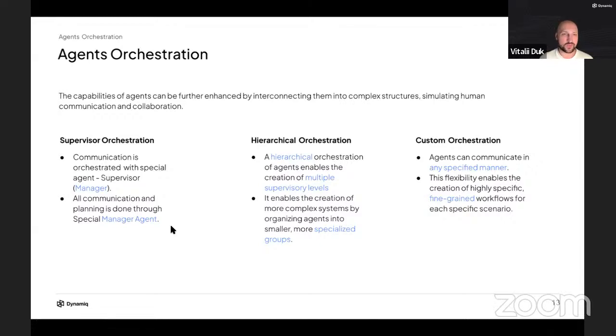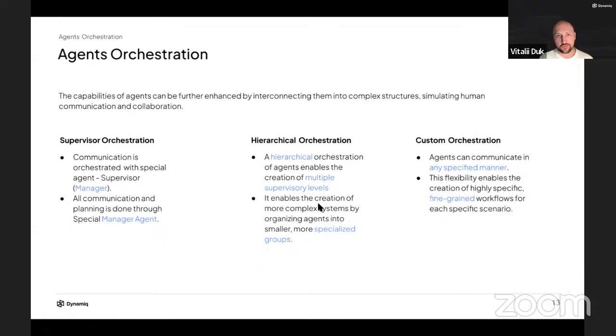It's responsible for planning, and it's also responsible for assigning roles and assigning specific tasks to specific agents. I'll show in a minute how it's done, but that's probably one of the most efficient ways these days.